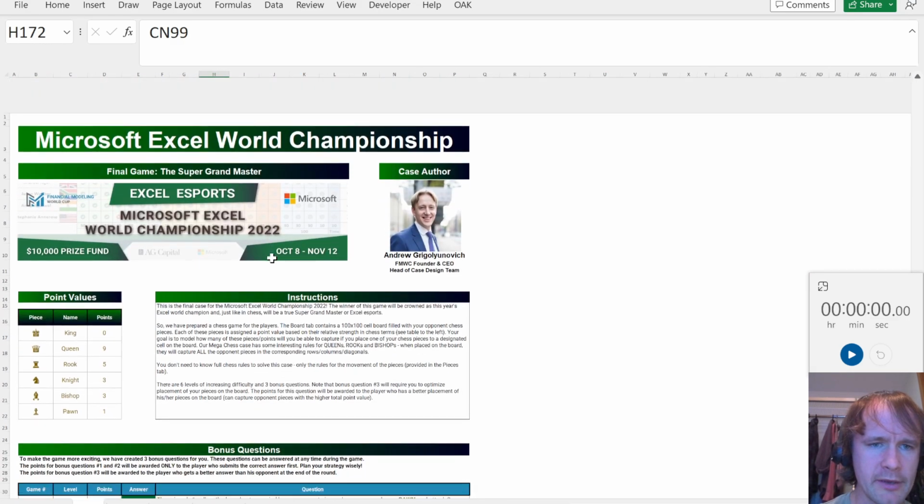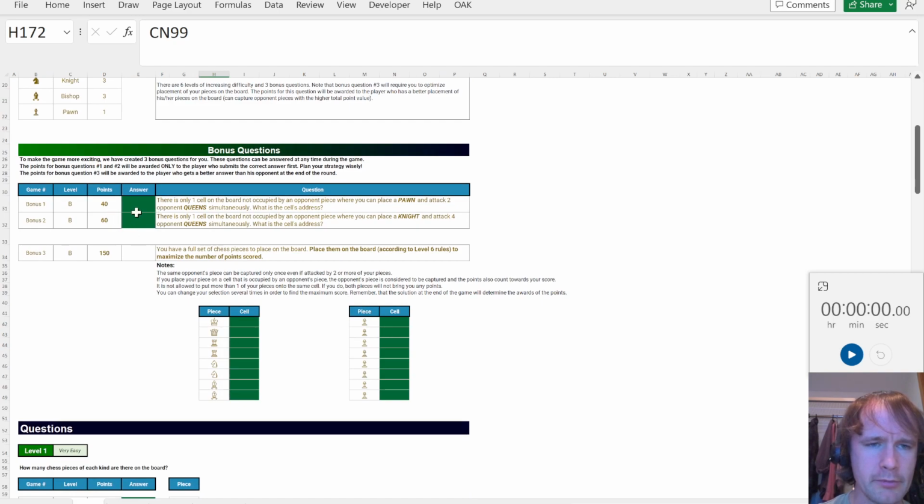And that's it. And then we get to a couple of bonus questions with kind of straightforward answers, and then there's an optimization question where you have to try and figure out the best way to place pieces to capture as much of the board as you can. That one's going to be a fun one to play around with if I have any time left by the time I get there.